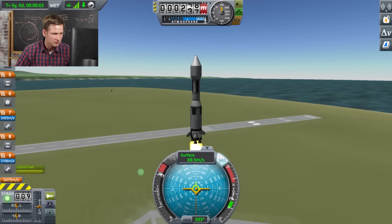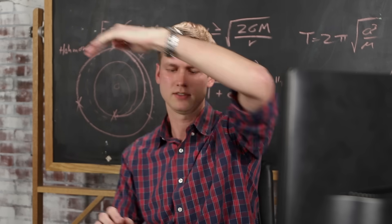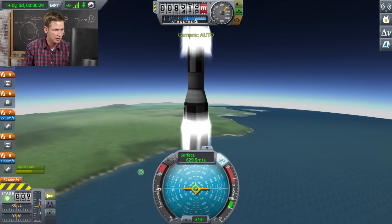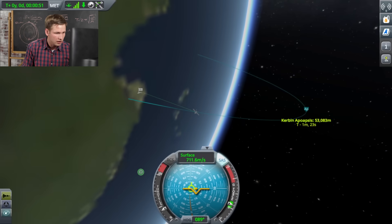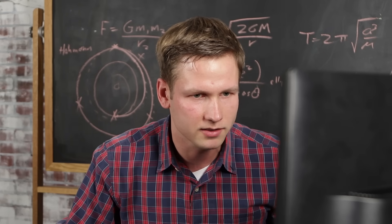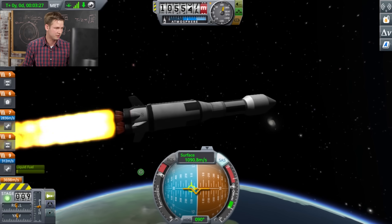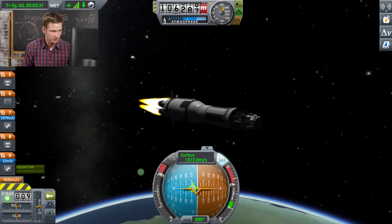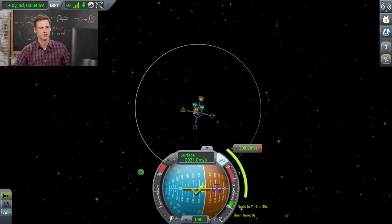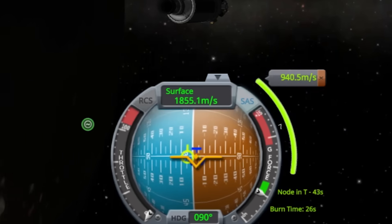Apoapsis is going to tell us the highest point that our rocket is going to get to. In order to get to orbit, we need to go up to get out of the atmosphere and then go sideways. We're going really fast through the atmosphere here — let's get up above where the air is less thick, there's less drag, and then start going faster. Increasing altitude, adding speed — it's looking good. I'm a little worried I might have used up too much fuel early on because I was talking instead of rocket engineering. Our first stage is going to run out soon. That's fine — we have a second stage. Brand new fuel tank and a much lighter craft now. We're in a stable orbit around the planet. I want to leave the vicinity of our planet moving to the right — that's the direction the planet's already going, so our speeds add together and help us get to Mars more easily. The game tells us how many meters per second of speed we need to add.